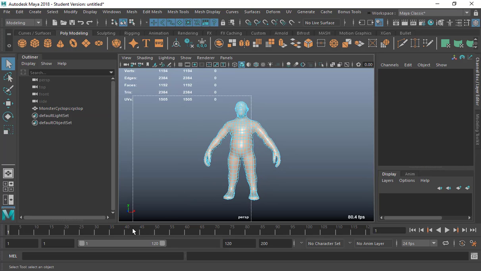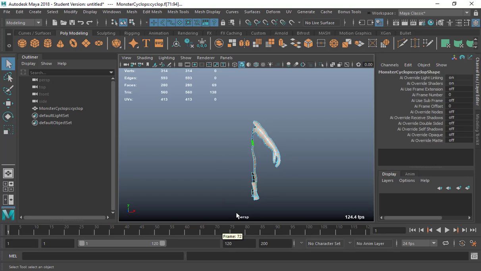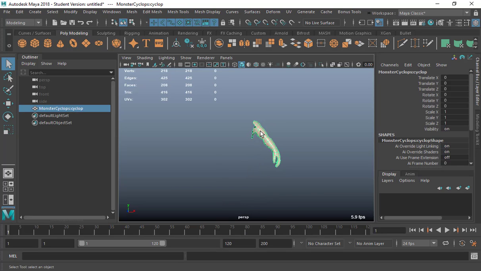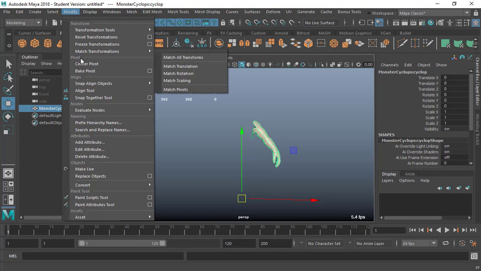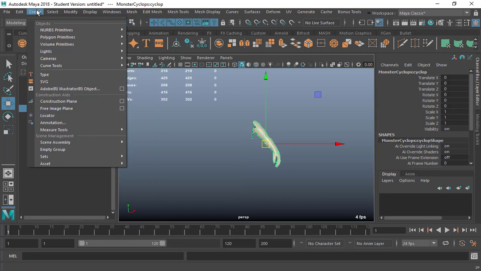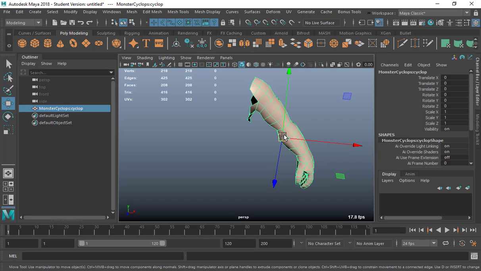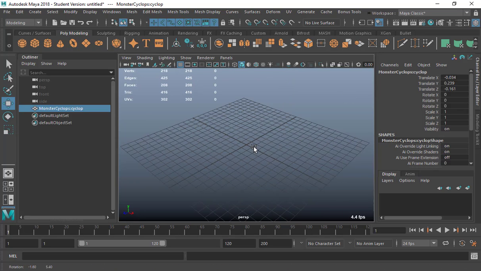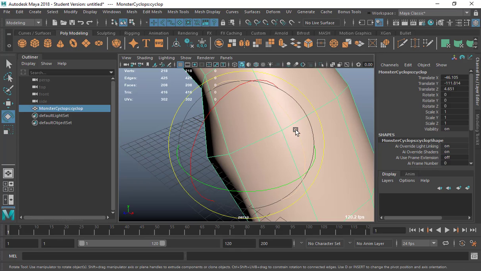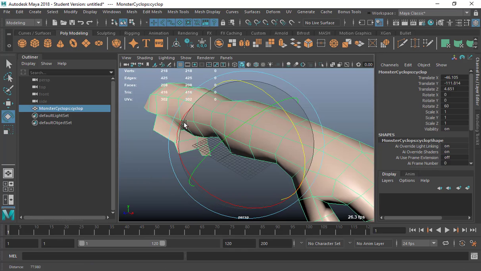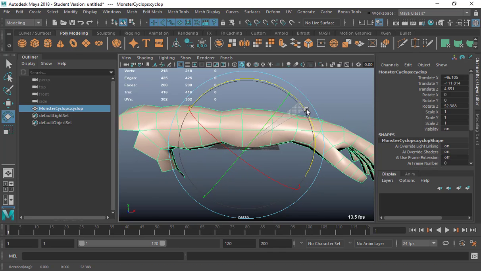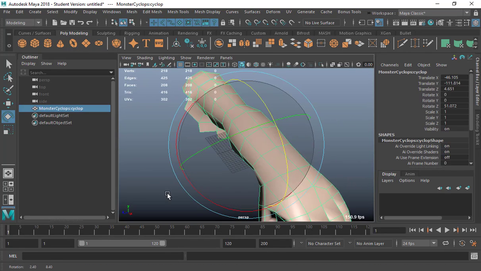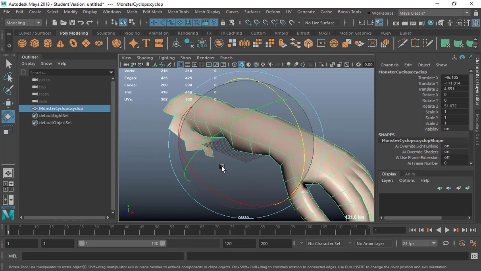Delete everything we don't need. There we go, good enough. And then I can center pivot it, and then I can move this back to the grid. So I can go to default view, turn my grid on, and snap it to the grid, and then rotate. You'll find that doing that is going to be a huge help, because having everything right there is going to make everything a lot easier. Every piece I create is based off of another piece or based off of the default arm.